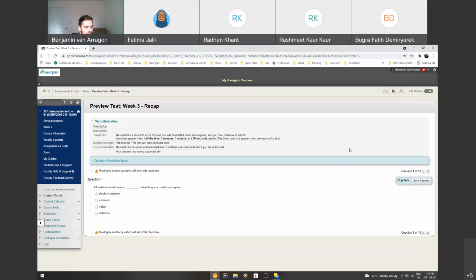A display statement. Anyone agree with Simon? Everyone disagree with Simon? A value is after the definition. Yes. Perfect, Bura. So yeah, you have int and then you define it by giving it a name.